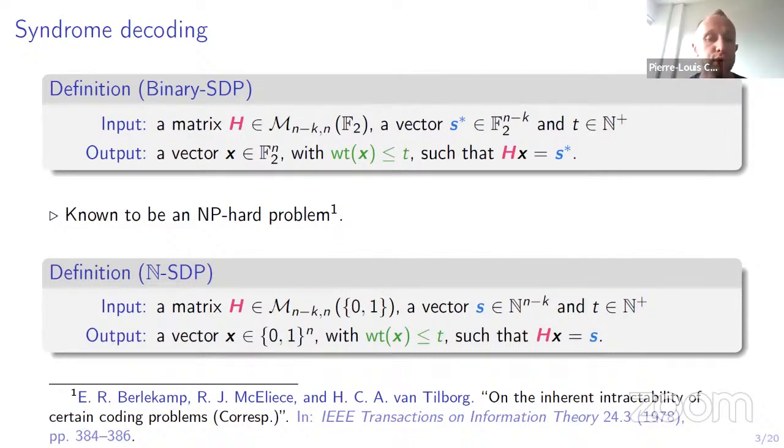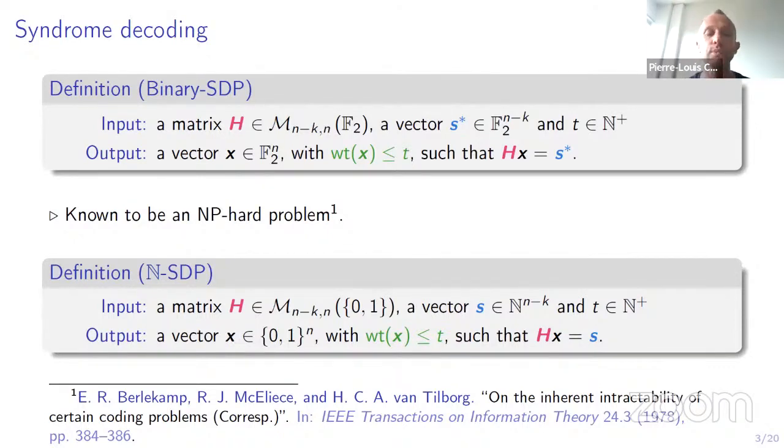So it seems obvious that this new problem is easier to solve, because when you have S, you have more information than we had in the binary SDP, because if S is equal to t, we can remove the columns of H which have a 0 on this position. So it's clearly an easier problem. And in this presentation, I will show you how easy it is, and I will detail an algorithm to solve it. And then I will conclude.